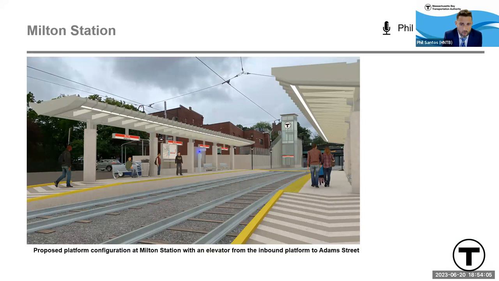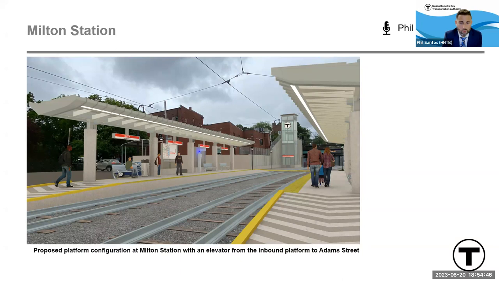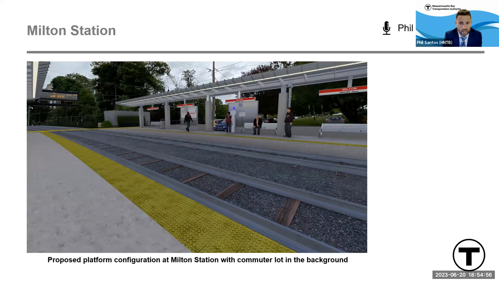This is a rendering of Milton Station showing the inbound platform adjacent to the existing MBTA station parking lot. We looked at converting this to a center island platform, but due to curvature and space restrictions, we kept the platforms in the same configuration as today. Each side of the platform includes a slope to achieve the full 14-inch height requirement for level boarding of the Type 9 vehicle. The new platforms will include passenger seating areas, windscreens, an emergency call box, and full overhead canopies to protect passengers from the elements. A new elevator is proposed in the location of the old stairs, which in conjunction with a sloped walkway the MBTA is evaluating, will provide two new accessible connections from Adams Street.